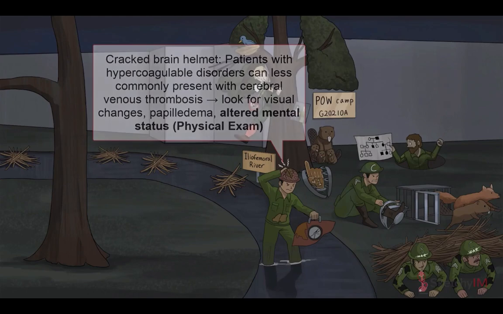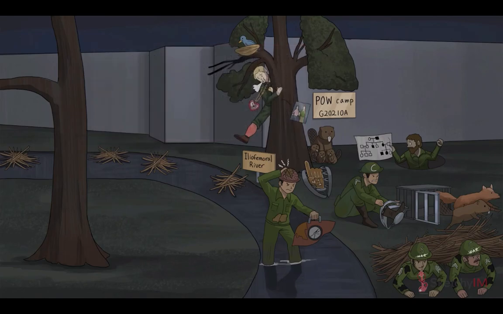Lastly, a neuro exam may show signs such as altered mental status, vision changes, or papilledema in patients presenting with cerebral vein thrombosis. Diagnostic testing, for the most part, should be performed only when the results of the test will affect prognosis or management. Given the lack of consensus on when you should test patients presenting with VTEs for an inherited thrombophilia, it can get pretty confusing for literally everyone. That's why it's important to keep the big picture in mind.